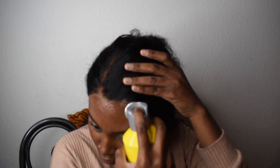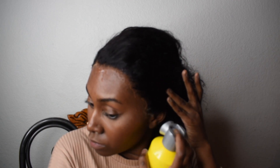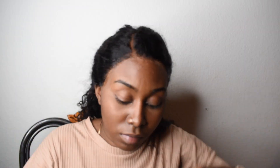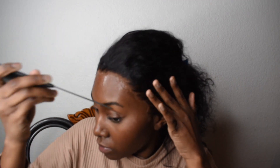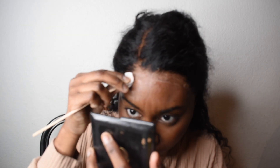So once that's done, I go back in with my Got2B really close and just spray all along the hairline so I can get the little edges that are sprayed up to lay right back down. And once I'm done doing that, I'm going to push it down with my rat tail comb first, and then I'm going to put my elastic band. Look at that — it's sticking a little bit, but it's laid down y'all. I just need to go ahead and wipe again, and I'm going to wipe down the perimeter with the alcohol wipe once again because there's extra glue on my forehead over the lace.